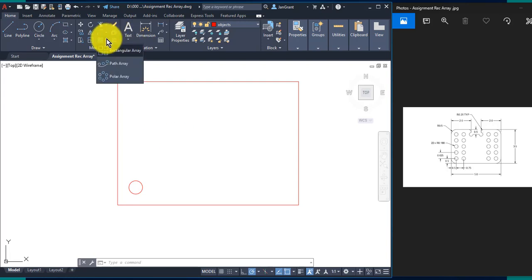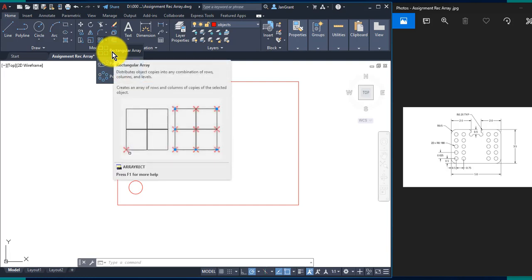Okay, so rectangular array is up here in the modify panel. And if you just rest your pointer on the tool, you can take a look at the graphics showing you that if you have one object or like a set of objects, you can create a grid of those objects.